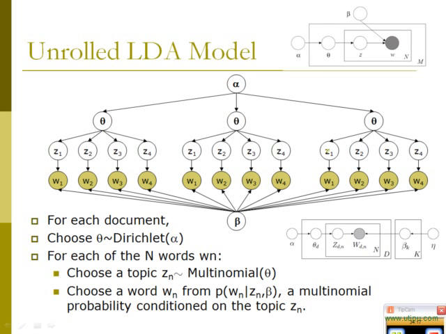Everybody else in the network. The interesting thing is, if you want to resample this, let's say Z1, given everybody else in the network, what is this guy's Markov blanket? There is a Markov blanket here too, right? Underneath it all, LDA is a Bayes network. So the nice thing is that Z1's Markov blanket, what is the Markov blanket? It's the parents, the children, and the other parents of your children.